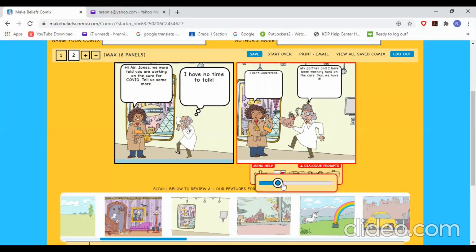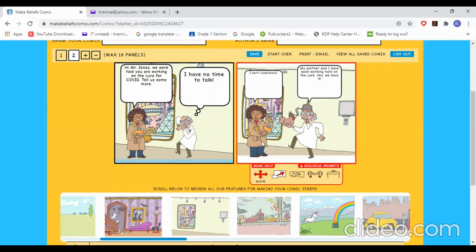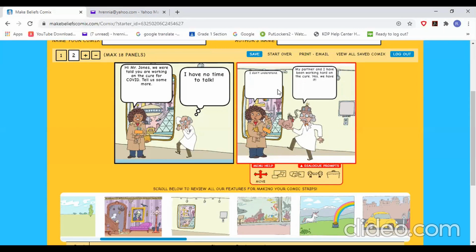So I would select scale to make it bigger or smaller. And then I would just select move to move around my characters and the objects. So there we go. So this is my startup comic.